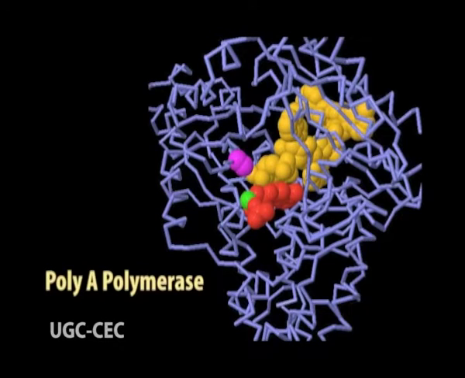The structure of poly-A polymerase has been presented at the Protein Data Bank with PDB ID 2Q66, in which the protein is shown in blue surrounding the substrates. A short stretch of poly-A RNA, 5 nucleotides long, is shown in yellow. ATP is shown in red and a magnesium ion is shown in green.